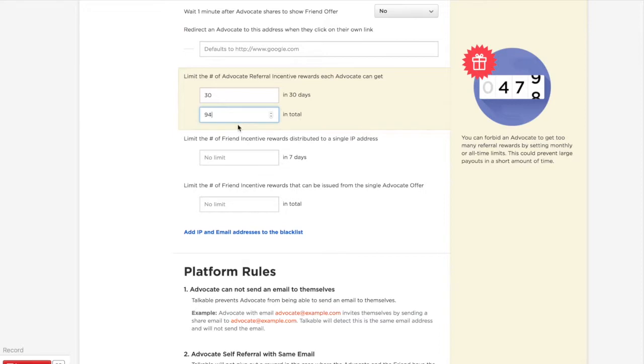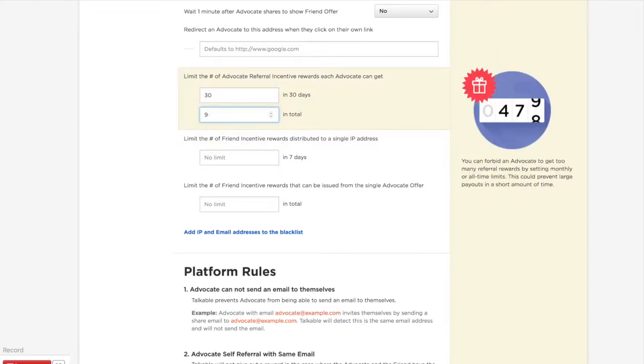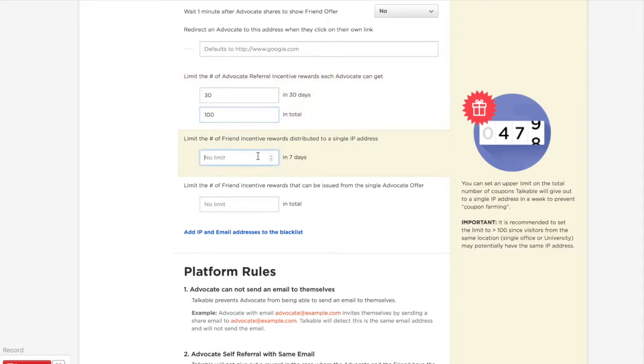The next is limit the number of friend incentive rewards distributed to a single IP address. So the thinking behind this is if you do have one gamer who's going to be posting their link somewhere or sharing it amongst a group of friends, maybe an office or a university, where they're all trying to game the system, we can limit the number of friend incentives that are given out to that single IP address.